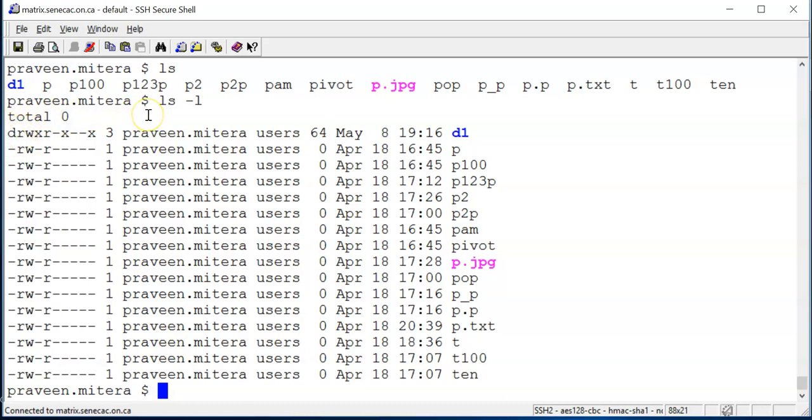So if the very first letter is a d, then we know this is a directory, regardless of what color coding it has. For all the other things you're seeing, the first character is a blank, just a dash. That means these are just all files. All right, so just one directory, and then these are all files. So ls -l is the way to look at this detail.